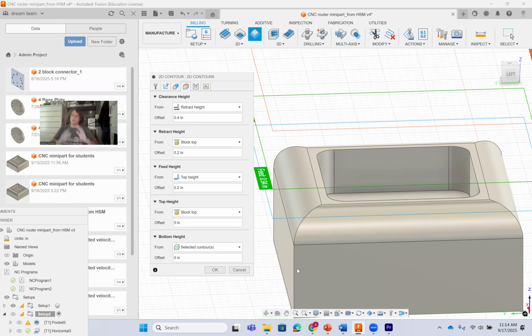Okay, so let's pitch a scenario and show you a little bit of the nuance between changing the bottom height and changing the stock to leave. If I was making a pyramid, which has non-vertical sides, and let's say I left stock everywhere around the pyramid, so on all surfaces, it would be a little bit taller than you would want it to be.